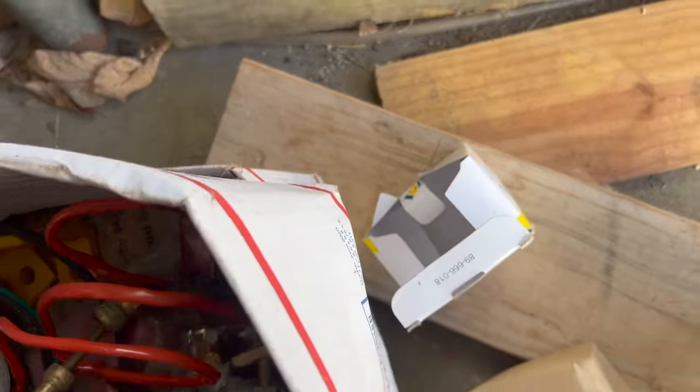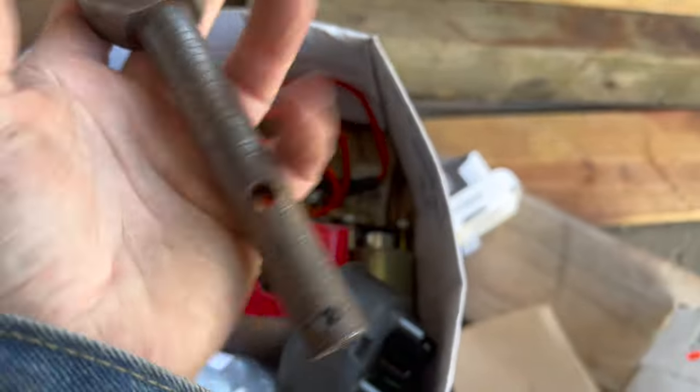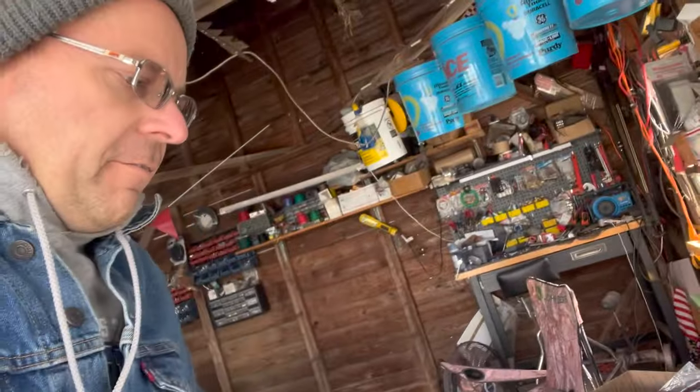These three here go on your fast hitch. There's two of them. This is not a new one, but there is a new one right here that's never been used. Right here. I don't know if I charge for them.